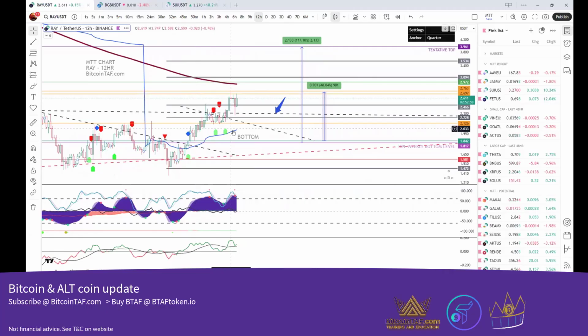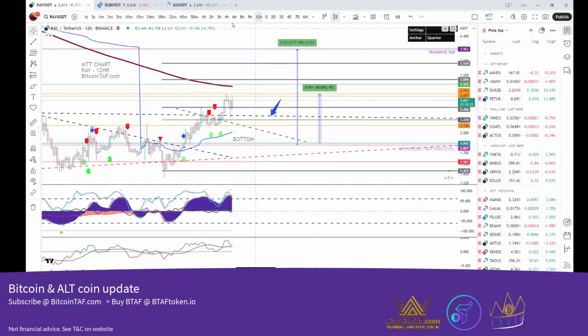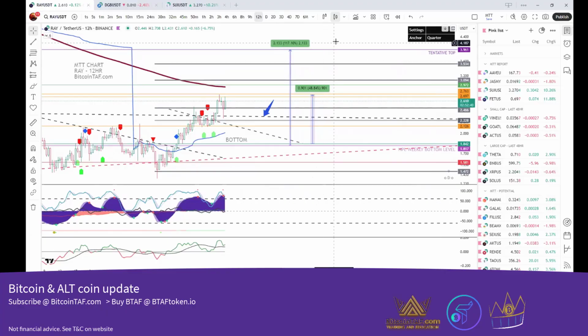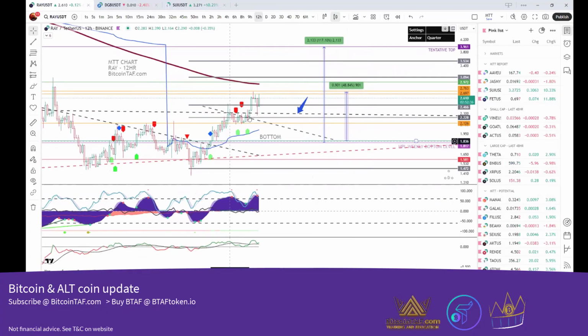It gives me quite full control to see, and the detonator is beautiful on 12-hour especially. We actually advise everyone to look at 4-hour, 12-hour, 3-day time frames, not daily so much. 12 hours is very, very strong, as well as 8 hours. On MTT, it's currently already 48% up for Ray. You can see the levels here, tentative top we have at $3.90. So MTT is a bit longer, I would say 7 to 45 days, 12-hour time frame.